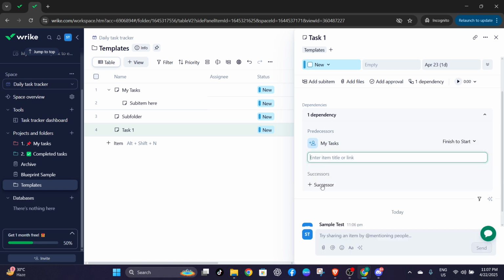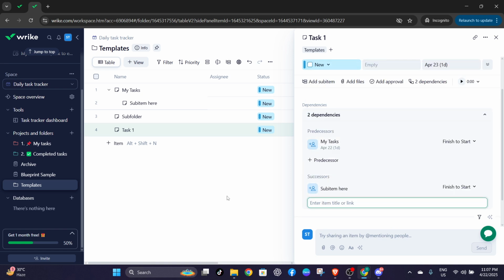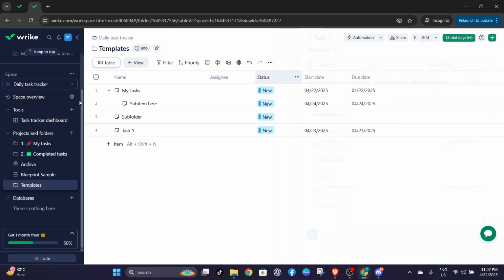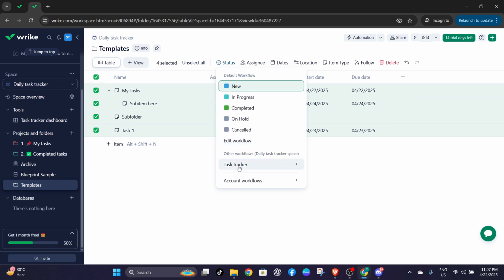Finally, after establishing your tasks and their dependencies, change the status of each task to deferred. This important step will ensure that your template remains ready and untouched for the next project, as opposed to being marked as active prematurely. And there you have it. With your new template in Wrike, managing repeat projects will be much more efficient, leaving you with more time to focus on the things that truly matter.